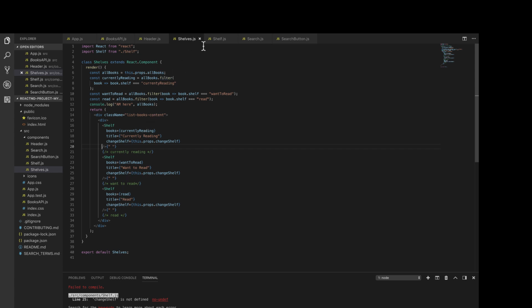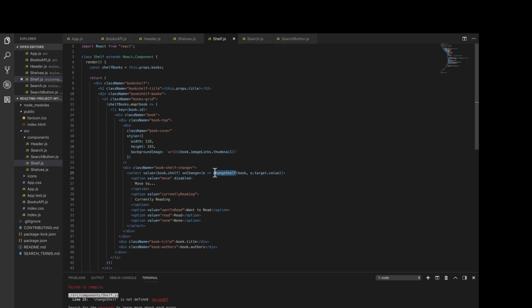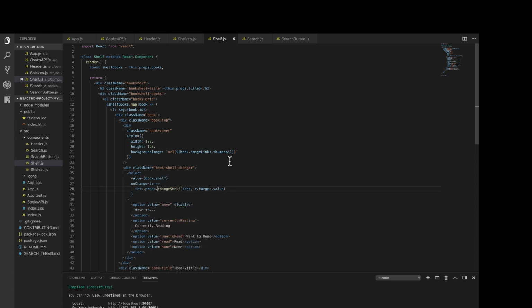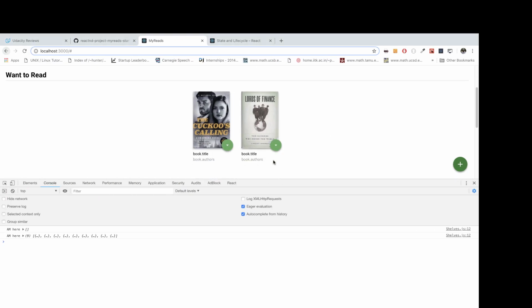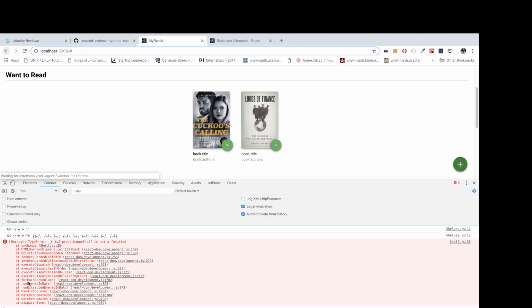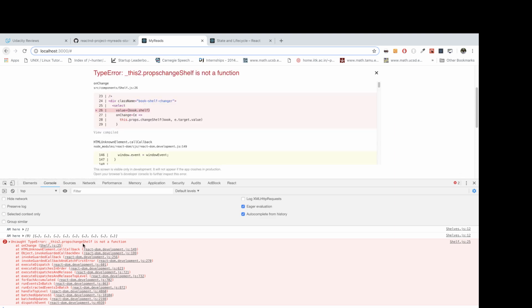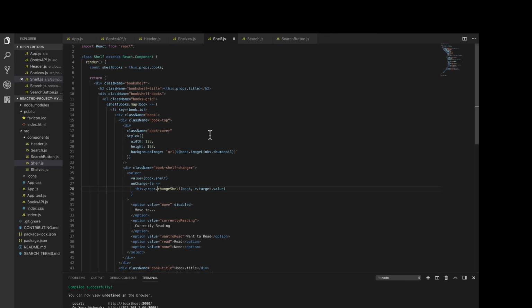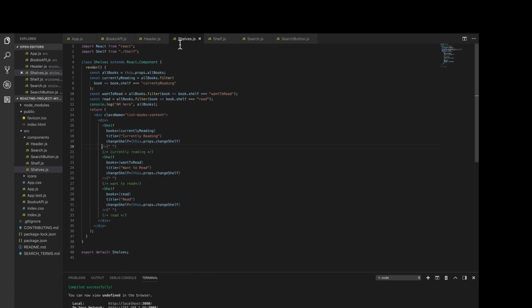Okay, changeShelf is not defined. So from here, what we just want to do is say this.props.changeShelf. Okay. And you see that when we do this, it doesn't change anything. Oh my bad, this.props.changeShelf. Where are we making a mistake?